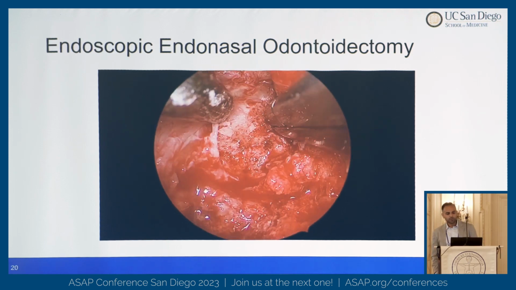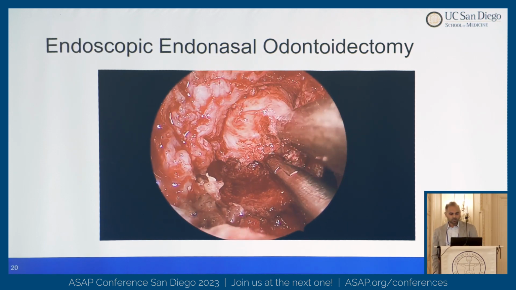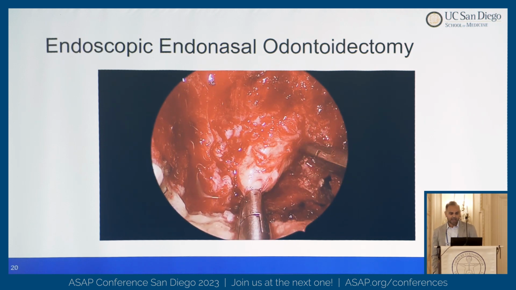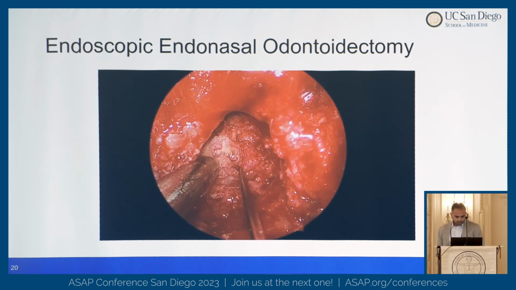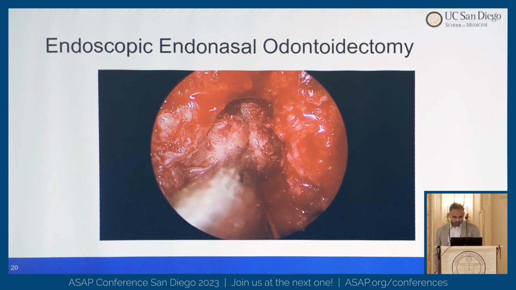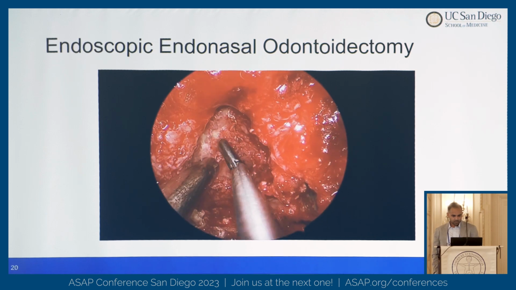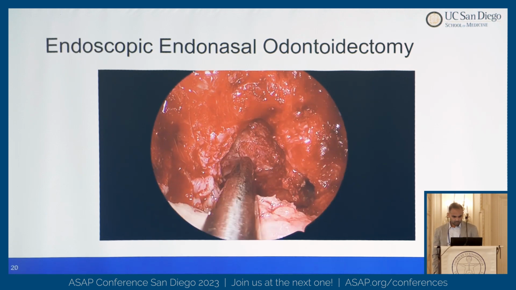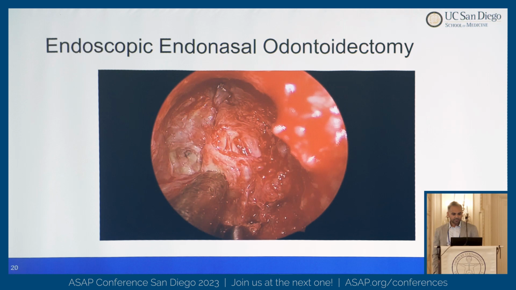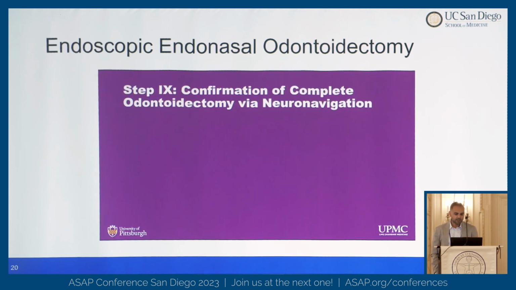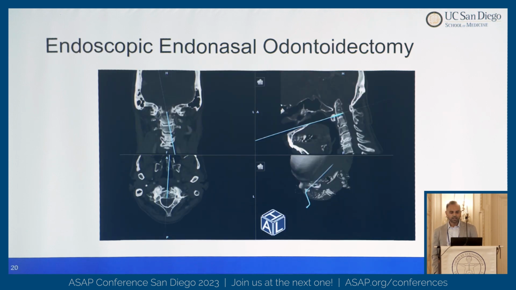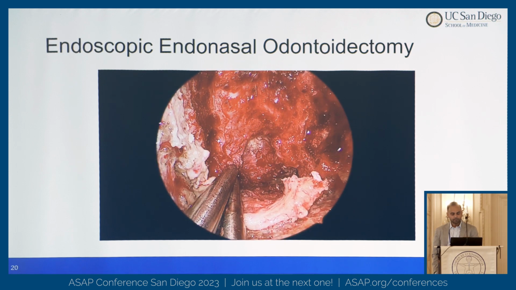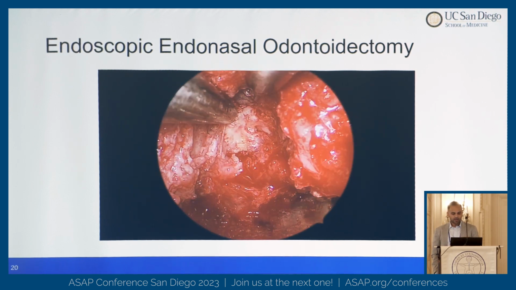So here we're just removing a few more fragments of bone, and once that's done, we'll check with navigation to make sure we really removed everything off the tectorial membrane here. And as you can see, it's often tenacious. You have to take your time, be very patient, and once you get everything out, you check here. This is the navigation probe going in, and you're checking posteriorly, superiorly, and laterally to make sure you've appropriately resected as much bone as possible. Then once this is done, you can go ahead and reconstruct.